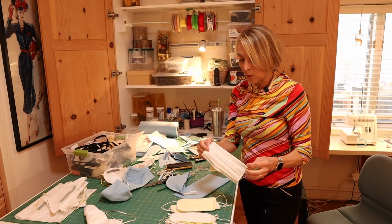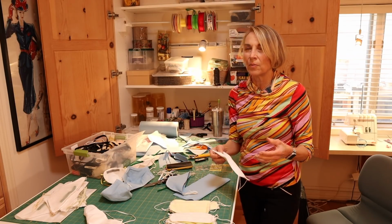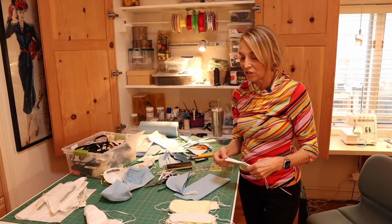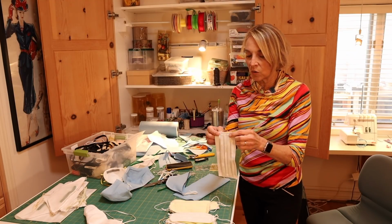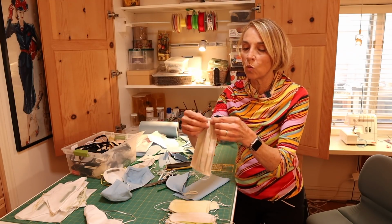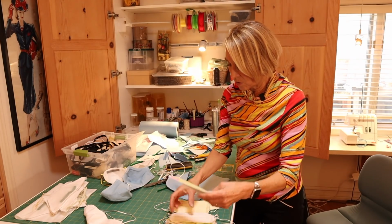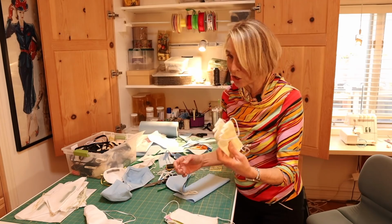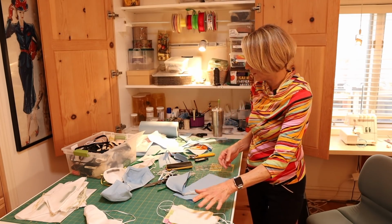You do have to be aware, though, if you're making these, that a lot of the patterns I saw online were 7 by 9. I don't find that big enough for my head. So I increased the size to 8 by 10, which is what this is. You also want to make sure when you're making these that they're not too wide on the side. This one really is too wide on the side, and you get too much gapping over here. And so that was a whole stack that I made. Some are small, some are large, some are 4 layers, some are 2 layers. So that was that one.